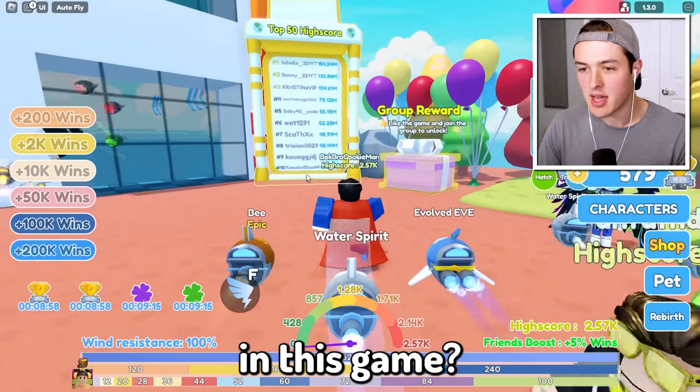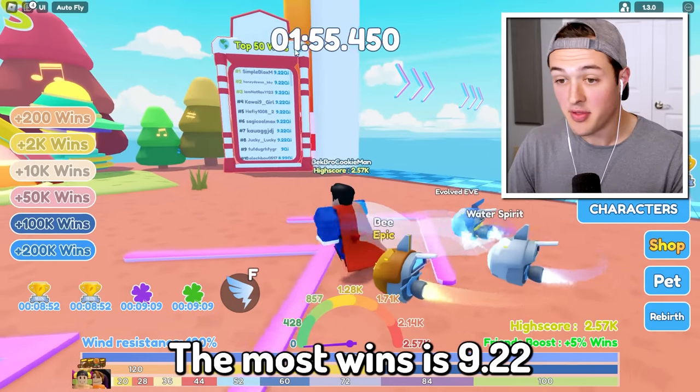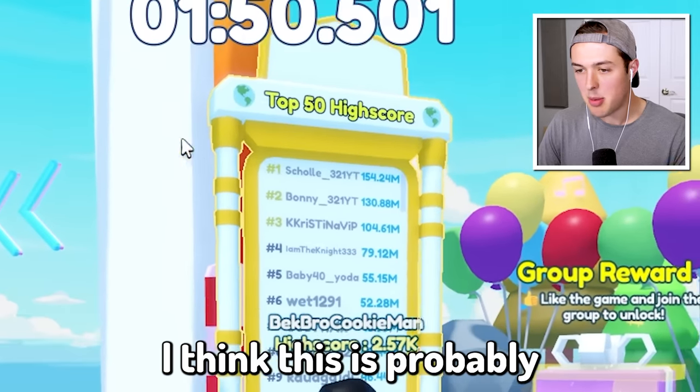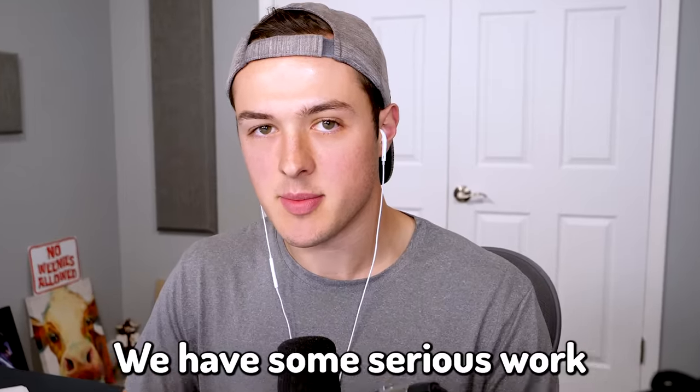Wait, what are the high scores in this game? The high score is 154 million wins. Oh, wait, no, that's not even wins. The most wins is 9.22 quintillion. I think this is probably the top high speed, 154 million miles per hour. Guys, we have some serious work to do.